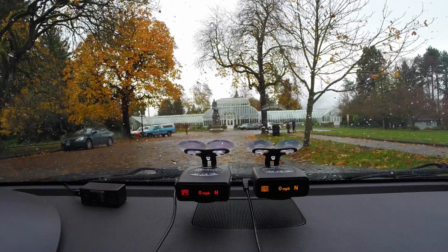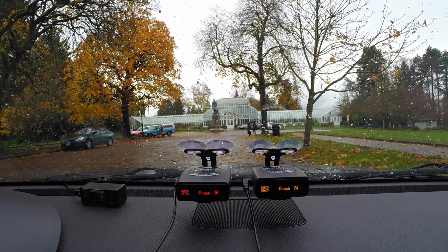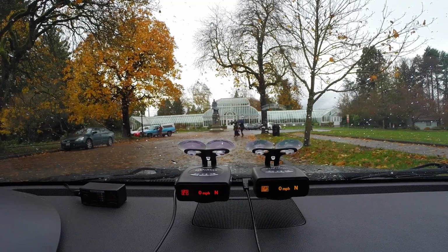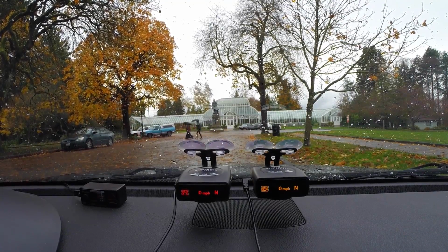Yeah, it has the performance. You know, you get the SE, and you're looking at like top of the line performance. You've got all the bells and whistles like the lockouts, the red light cameras, the low speed muting, the speed-based filtering, a lot of that kind of stuff, but it's not perfect yet.